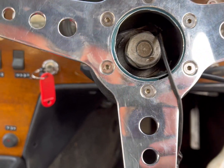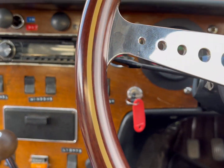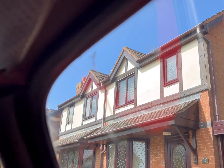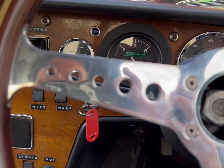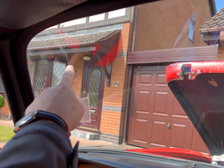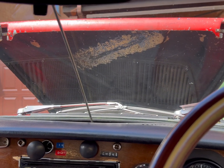What else? I've got to fit my harnesses. I just completely didn't think I'd need harnesses to go on track, but obviously I will do. And I'm wondering if that crack will stop me going on track, because if it will, I'm going to buy a sunstrip and cover it up, because that seems like the obvious option. I might even get a drill bit and just drill the end of that crack, see if I can stop it going any further. I mean, the screen's messed anyway, so who cares?